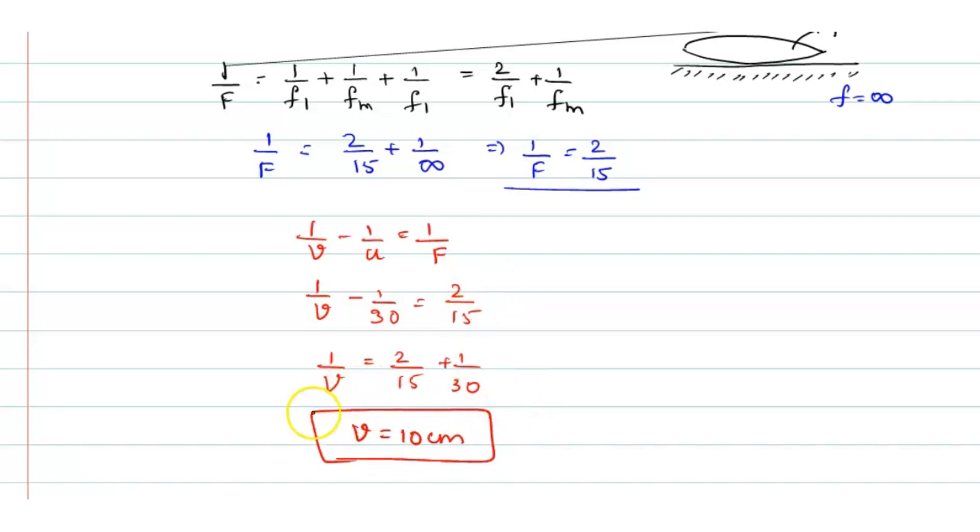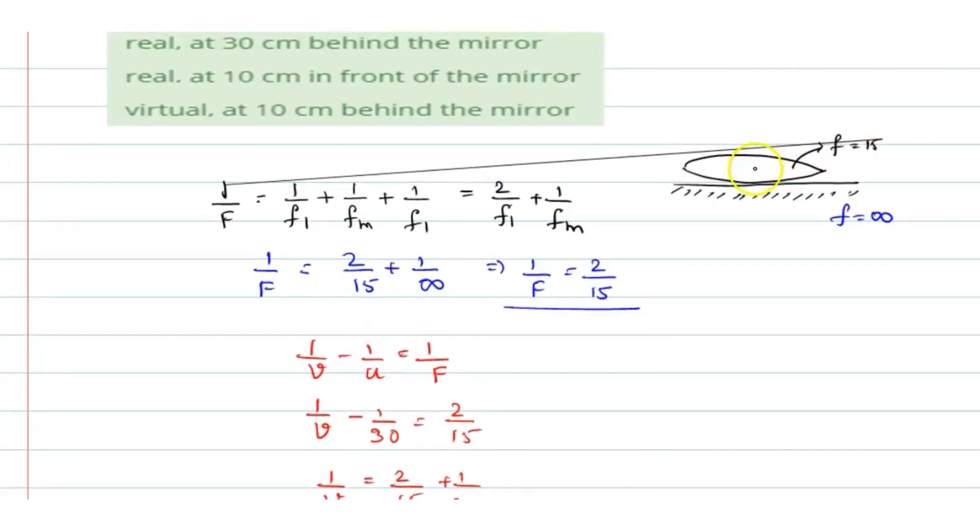And now seeing to this, you can say that 10 centimeter you've got is a positive value which means that image is real. And it is pointed where you get it. When you have a convex lens like this, image, you will be having an incident ray like this. It gets reflected from the plane mirror and you will get on the same side.